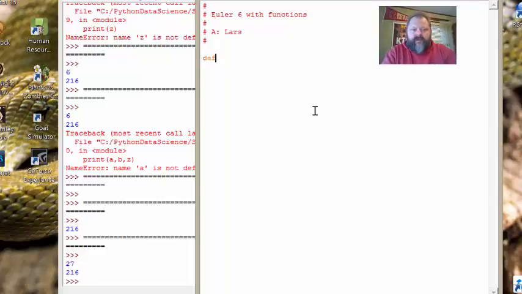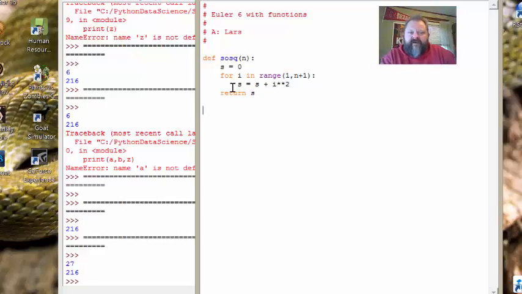So I'm going to say def, and the first thing I'm going to do is look for the sum of squares. I will take n as a limit, and what do I want to do? I'll just use a temp variable called s, I'll make it 0, and I'll say for i in range, 1 is where I want to start, and then I want to go to what? n plus 1, because that's the first thing I don't want, and then I'm going to make s equal to s plus the square, okay? And there I go. Then I'm going to return s, right? Think about it. Boom.